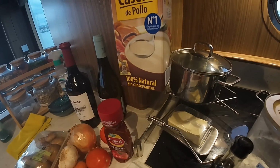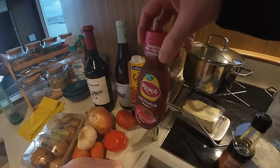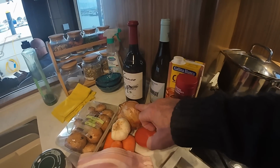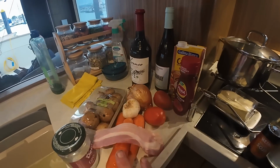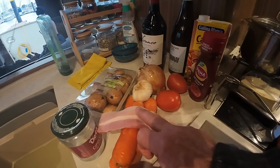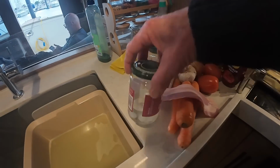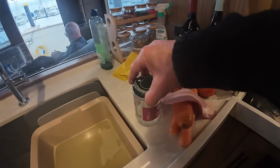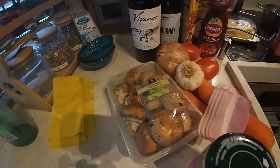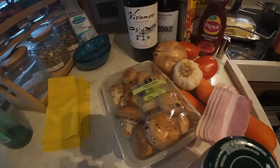We've got some stock, a wee bit of tomato sauce, a couple of nice tomatoes, one big onion, some garlic cloves, 3 carrots, bacon, so important for a good beef bourguignon. And we've got some little cocktail onions, they're going to go in there. And we'll be using about half a packet of those nice fresh mushrooms.